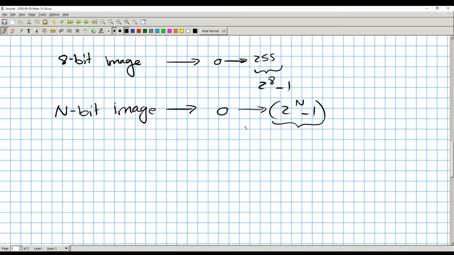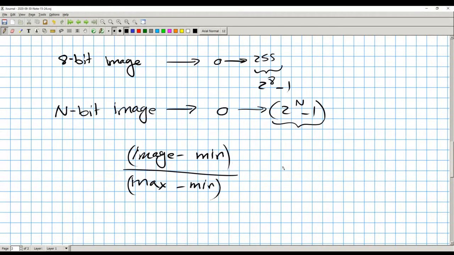Okay, fine. And the same thing I was saying to Reno a few minutes ago, if you have image minus minimum over image maximum minus minimum, this will normalize the image to be from 0 to 1.